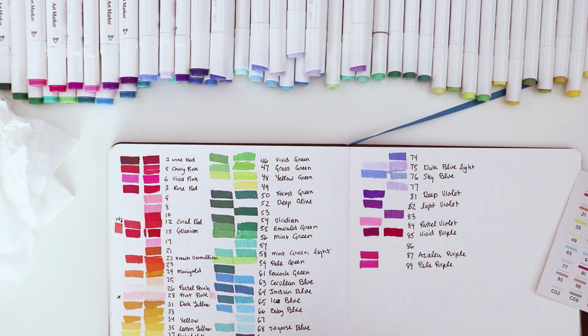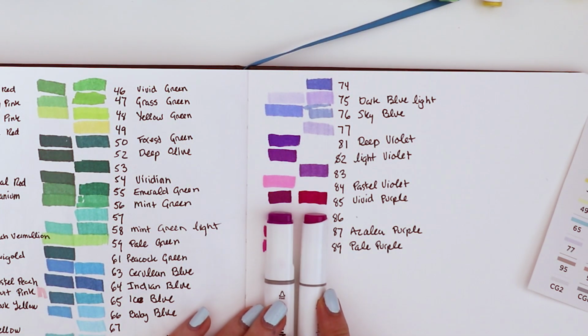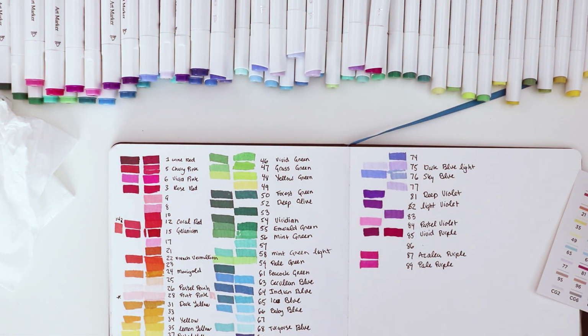That color has definitely changed. Where's that? 85. Again, color changed, but the caps really still match. I mean, they updated everything. They didn't just leave anything the same, because if you had changed the ink and not changed the cap, that would be unfortunate, but they actually changed everything, so that's really nice to see.